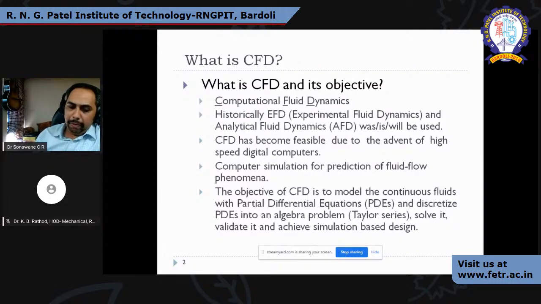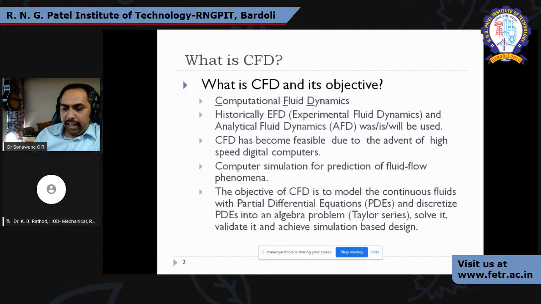If you remember, in fluid mechanics, usually we start by considering an infinitesimally small volume, then get some differential equation, then integrate it, and then try to solve it. It is a very similar process. In CFD, we get those continuous fluid flow differential equations, and these are mainly partial differential equations, because we have dependence not on a single parameter, but on a number of parameters, say x direction, y direction, z direction, along with time. Then we try to discretize this problem and get a solution using computational techniques, popularly known as numerical techniques. Many of you have come across numerical techniques in the subject of numerical methods.